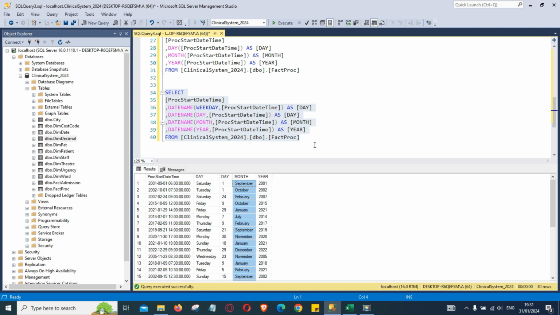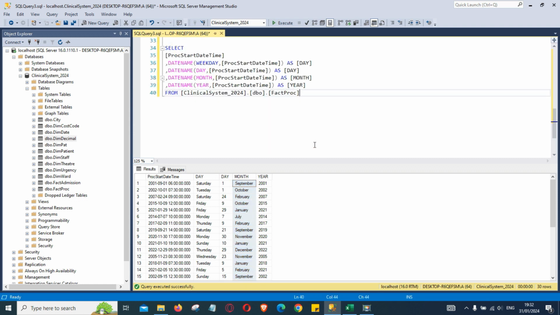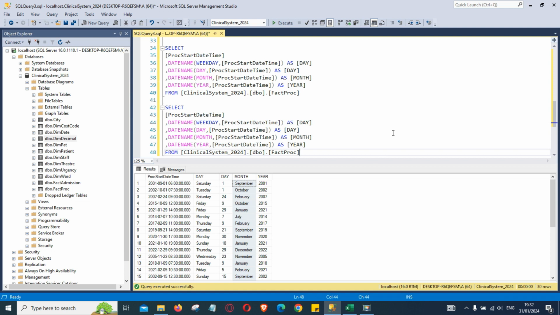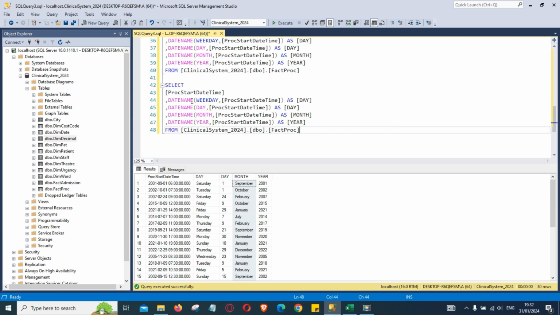Right, let's move on to some exciting stuff and look at some of the frequently used datetime functions. The first one we are going to learn is called DATEPART, meaning part of the date. If we copy that again, paste it here, and instead of DATENAME, call it DATEPART.